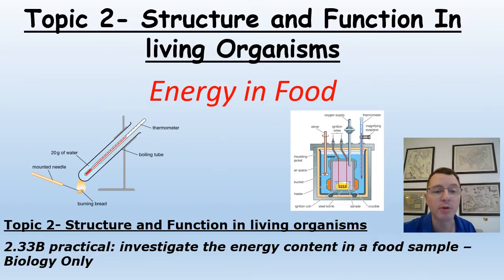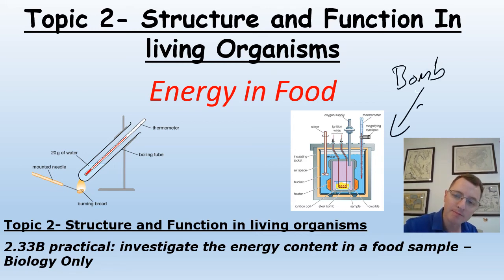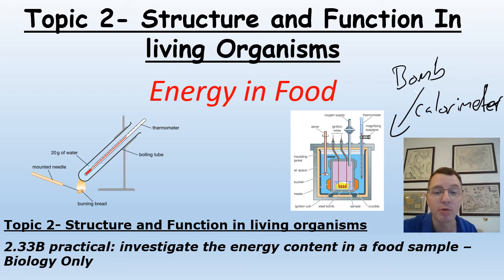You may have been asked to do this particular practical as well. You may have been asked to try and calculate the amount of energy in food. So you could use a piece of equipment known as a bomb calorimeter. A bomb calorimeter is a very accurate piece of equipment. There is no energy loss at all when you're using a bomb calorimeter. We have clear insulating materials around the outside. All the energy that is being released from the food and measured by the equipment is contained within.